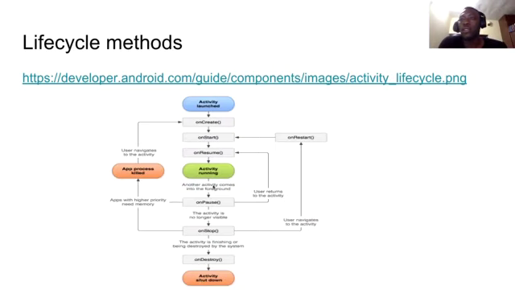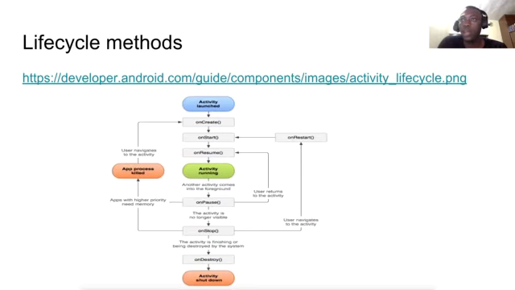Whenever your application or activity is created, the first method is the onCreate method. Usually in this method, we want to do all of our initializations. We want to initialize all our list views, our recycler views, and whatever view we're trying to use in our activity, they're initialized in the onCreate method. So once your activity is launched, the onCreate method is called.